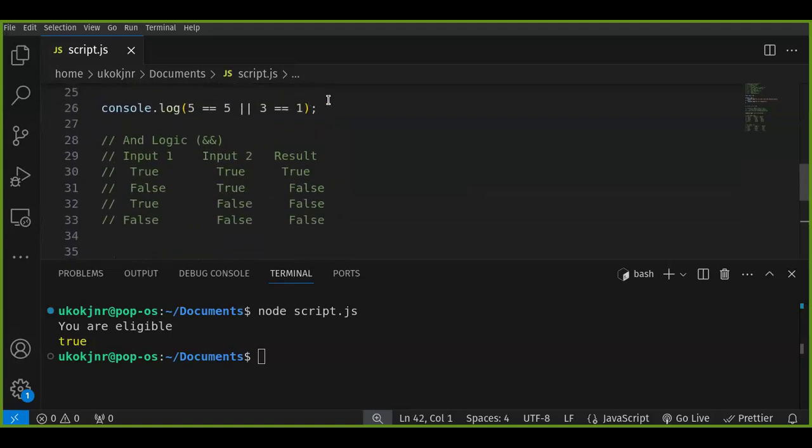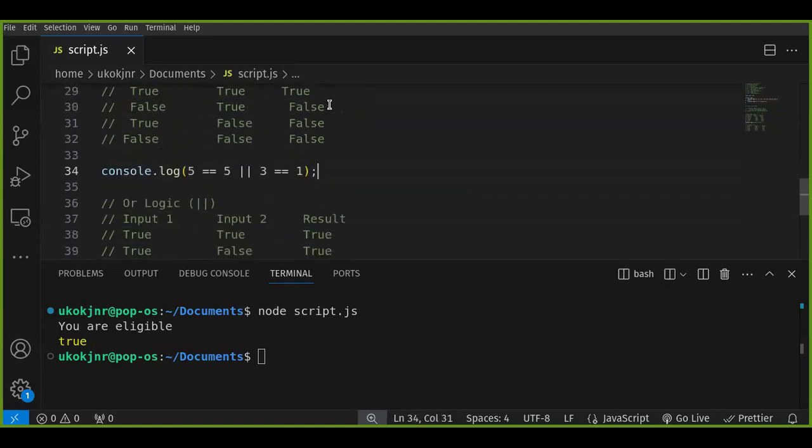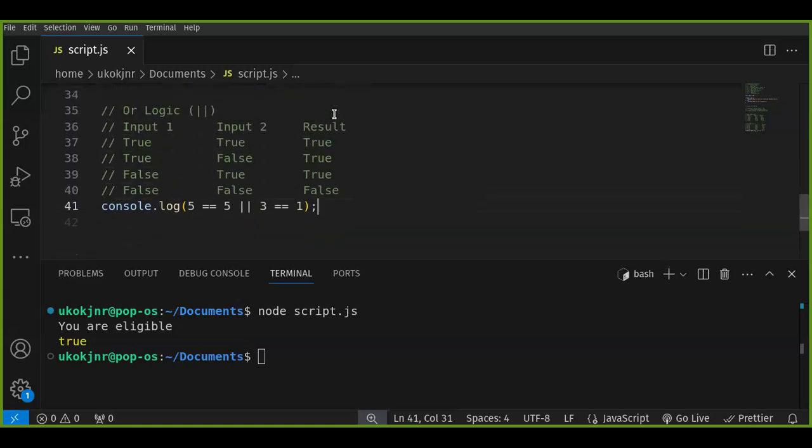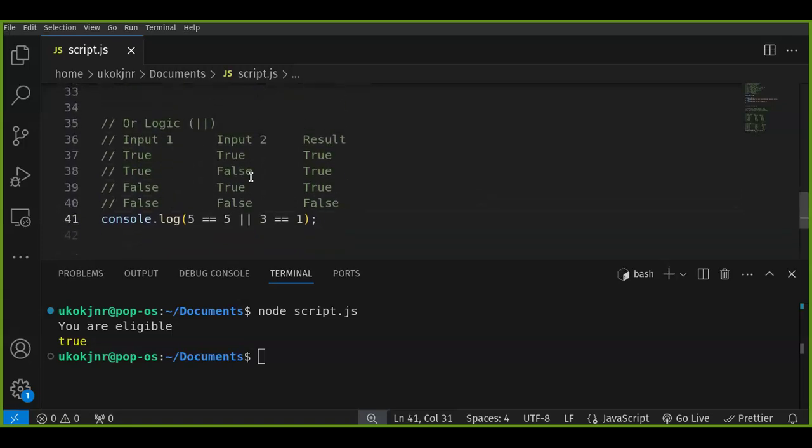So let me bring this down here for us to see clearly. Okay, so that's how this all works. So this one is true, but this one now is false. But since at least we have one true input, that's why we are getting true as a result. But if this was AND that we used, AND states that whatever you're putting, all have to be true for you to have a true response.